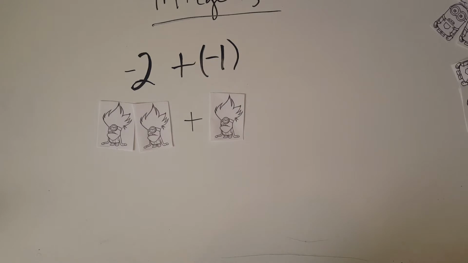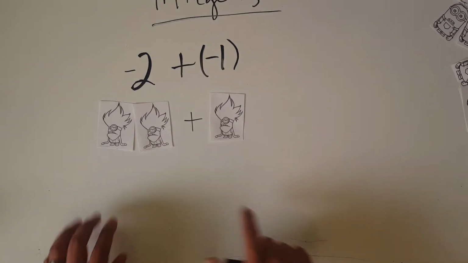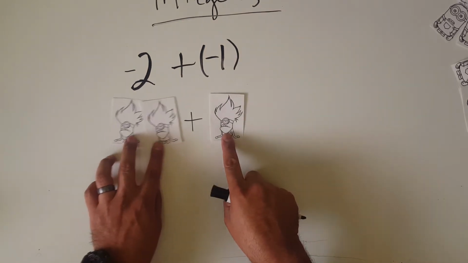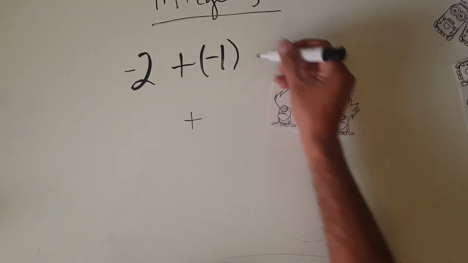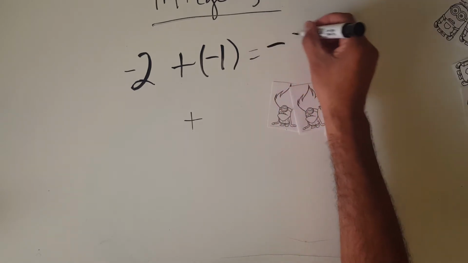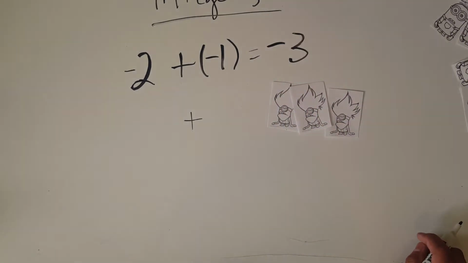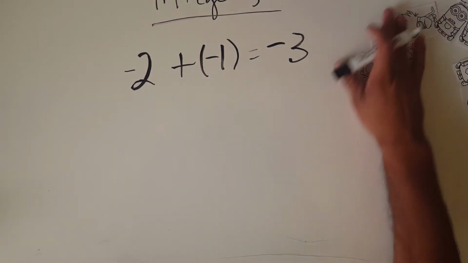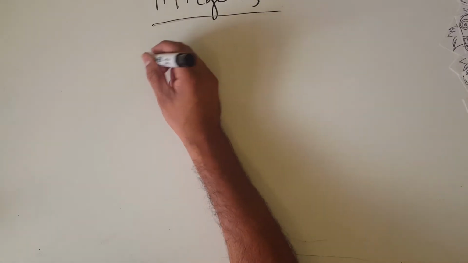So we'll call these guys the negative guys, okay? Because these are the bad guys. And, well, they don't fight either because they're all buddies also. So when we add them together, they just join up and we get negative 3. Okay? So that's how that works. So these guys are all buddies. They're good to go. Everybody's happy. All right, but it doesn't always work that way. Sometimes they have to fight.